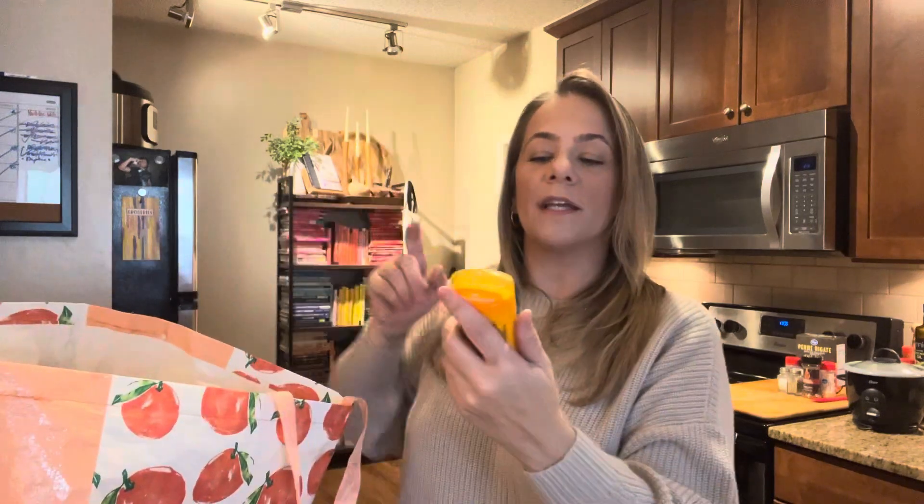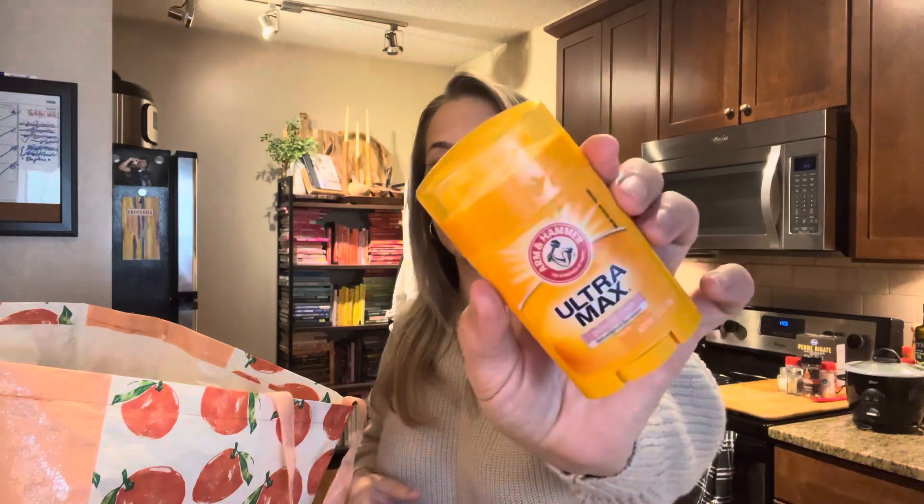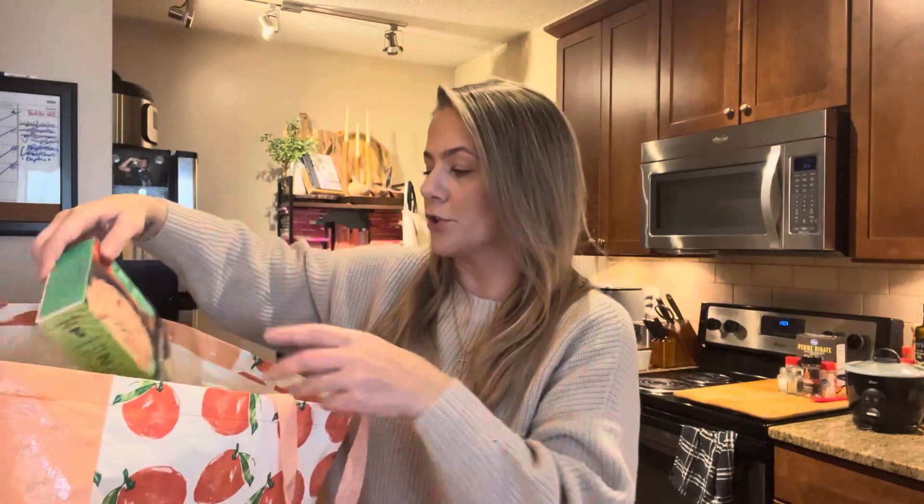This is the new Arm and Hammer powder fresh deodorant scent — I used it all the way down. I like this one: it doesn't have a strong scent, just a light powder fresh. So if it mixes with your sweat it doesn't give you a weird odor — it just makes you feel fresh and clean. You know some deodorants just defeat the purpose because they make it smell even weirder. It's got to be the pink label that says powder fresh, the white stick, not gel. That scent is fairly new to Dollar Tree.